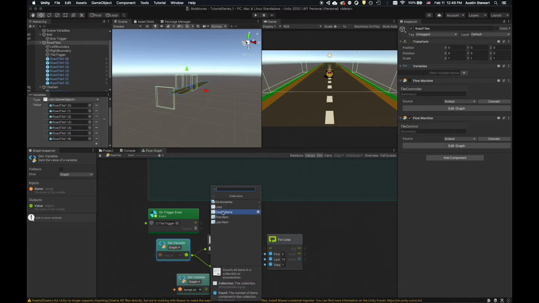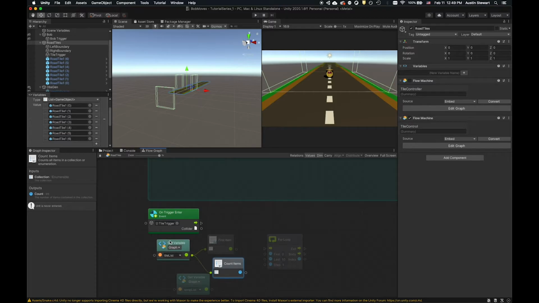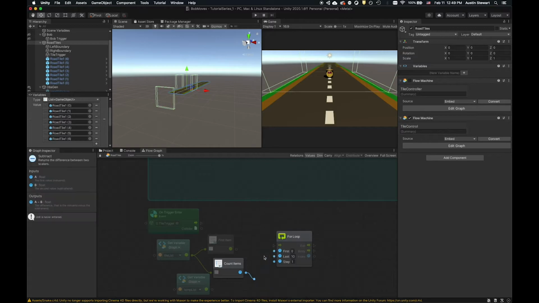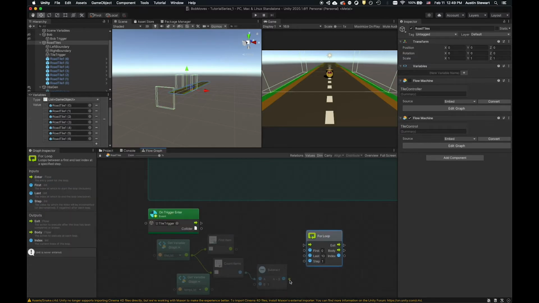What that does is generate an integer value of the total number of items in the list. In this case, we want this to go from 0 to 6. We want to go 0, 1, 2, 3, 4, and 5 is the last item, which is the 6th item in the list, because this one's the 7th. So we really want this to be the total count minus 1. So let's do a subtract, and then we can feed that output into last.